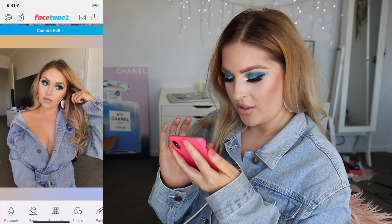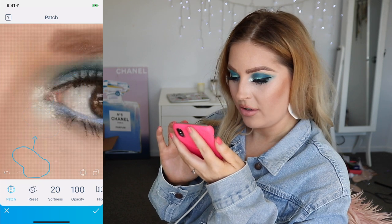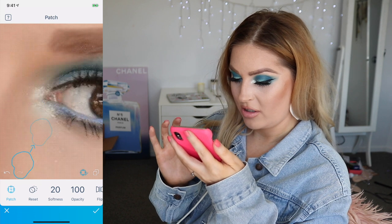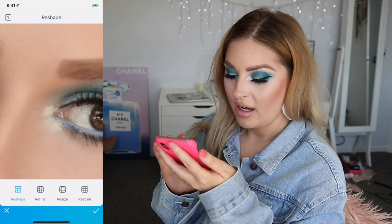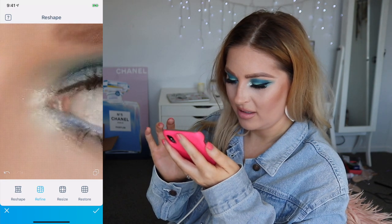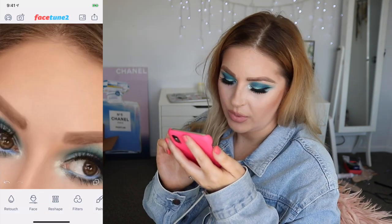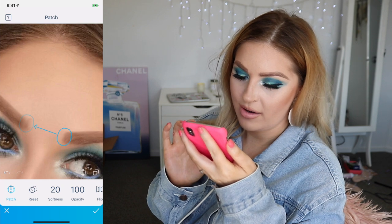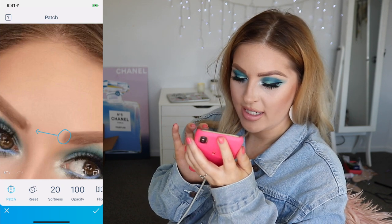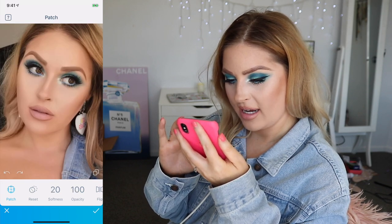We'll save that and go straight back into FaceTune. I'm using the patch tool - which is what I use for big pimples - and I'm going to attempt to fix this corner. Then I'm going to go back into the reshape tool and refine that edge. This eyebrow is really bothering me, how it's just blatantly drawn on terribly. So I'll take this patch tool, select the inner part of the eyebrow, flip it, rotate it, and just soften it. The before and after - my skin looks very airbrushed with that filter but it did its job.